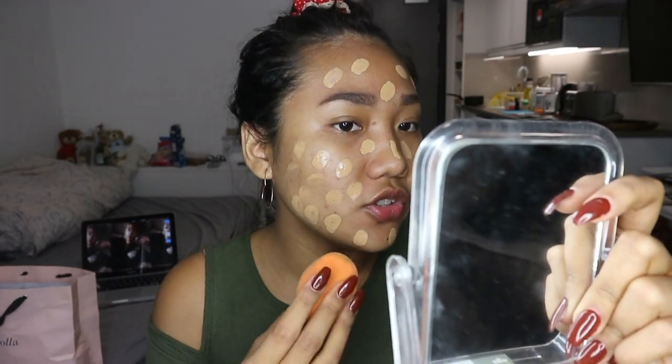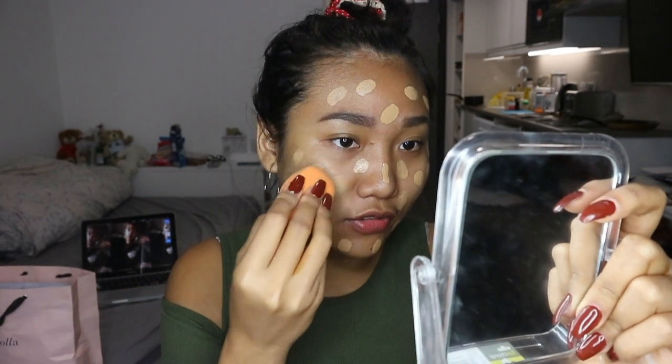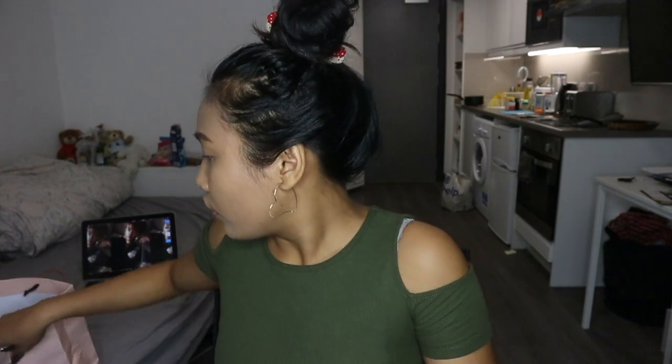It's definitely too light. Oh my god, I look horrible. I have to blend this really well or I'll look like I'm wearing a total mask. I'm using my Real Techniques sponge to blend it out. The coverage is actually pretty nice — I have a lot of dark spots and scarring from pimples and it covered them well — but the color... god damn, I'm so sad, I wanted this to work so bad.